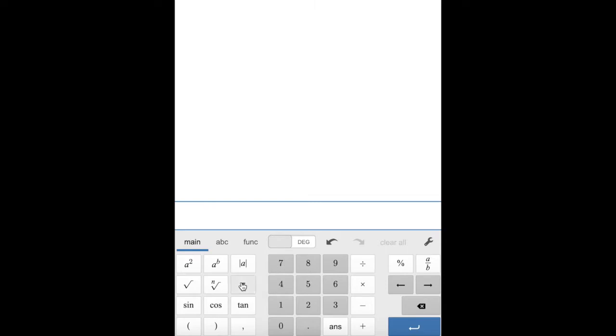Our pi symbol, you click on the pi symbol and it gives us the first couple of digits of pi there. If we wanted to multiply by 2, we could just come over here and multiply it by 2 and it shows our answer. If we wanted to square pi, we could click pi, then the squared symbol, and it shows us what pi squared is approximately equal to.